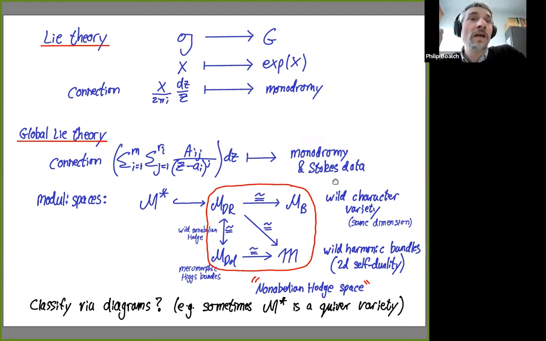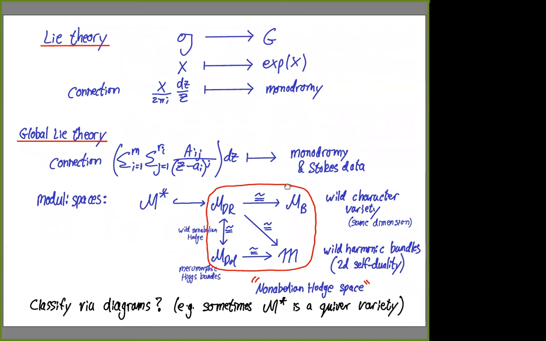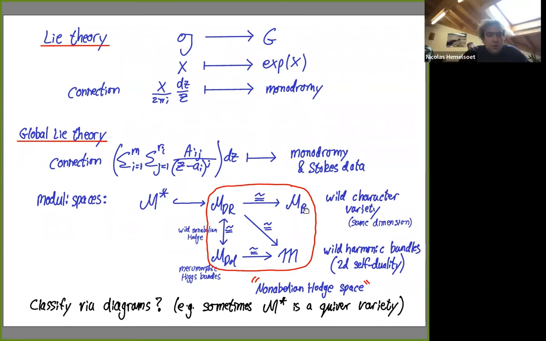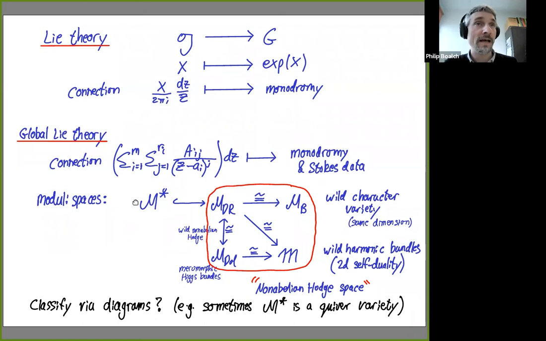So, anyway, the basic plan: I want to talk about the techniques, the basic picture, how to construct these Betti spaces as algebraic Poisson varieties. There's a long story that we get this new class of algebraic Poisson varieties by extending what people did in terms of the space of representations of the fundamental group to these Stokes representations, or Stokes local systems. I want to start there, and then I'll go back over to this M star picture and explain the link to quivers which occur if you look at certain examples, where M star is isomorphic on the nose to a Nakajima quiver variety in lots of cases.